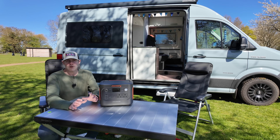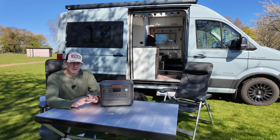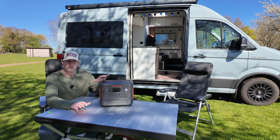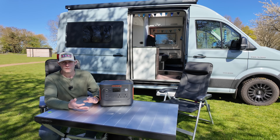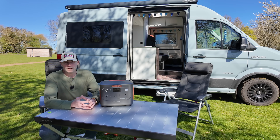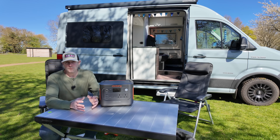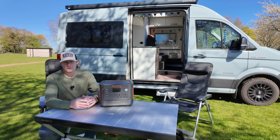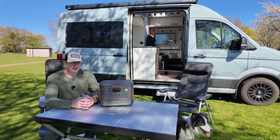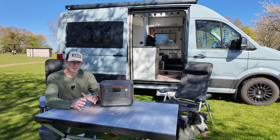Let's talk about power to start with. When I say power I'm not talking about battery size or capacity — I'm talking about how much oomph one of these is going to have. So if you're trying to power a kettle, a toaster, a hairdryer, you're going to need a reasonable amount. If you're trying to power or recharge a laptop, phones, a camera and similar things, those are probably USB rechargeable and you can get away with something that outputs a bit less power.